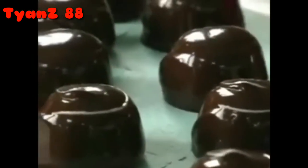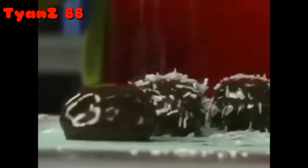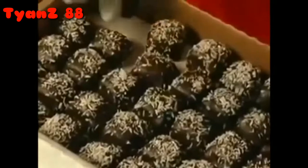Over the years, we've made millions of chocolates and no two are exactly the same. After the chocolates go through the enrober, they're covered with shredded coconut. That's the decoration on this piece. 12 minutes through the cooling tunnel and each piece is ready for a careful inspection before packaging.